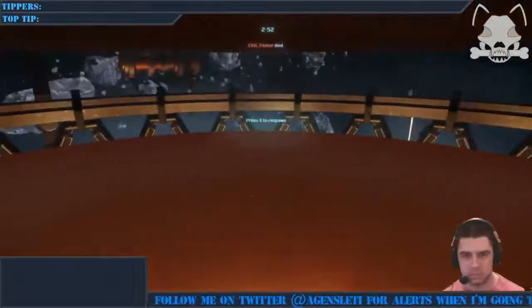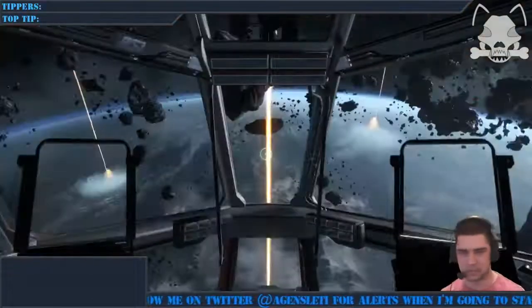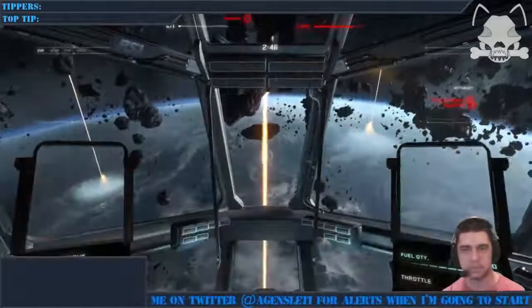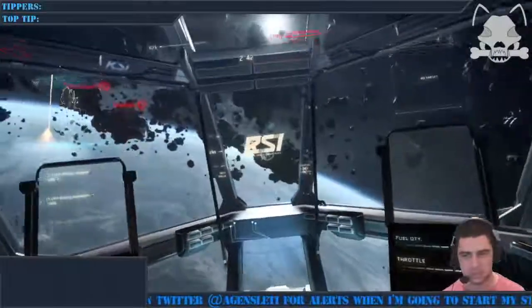Alright, Respawning. let's get into this match. G safe and com stab disabled. Relative mode engaged.